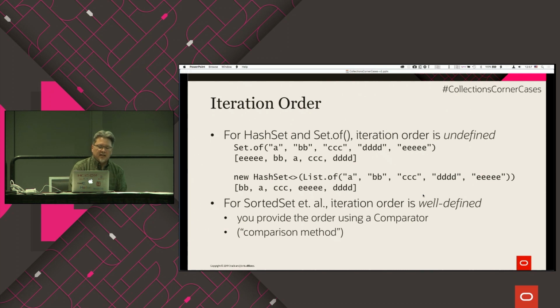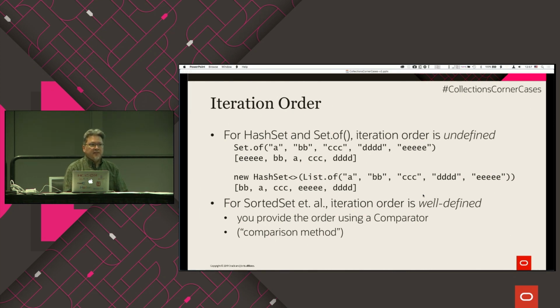And same with a hash set. If you load a few strings into a hash set, you will iterate them in another apparently random order. What that ordering is based on is a much longer discussion. Kind of doesn't matter. The point is that you cannot rely on any particular iteration order out of a hash set or one of the sets returned by Set.of.